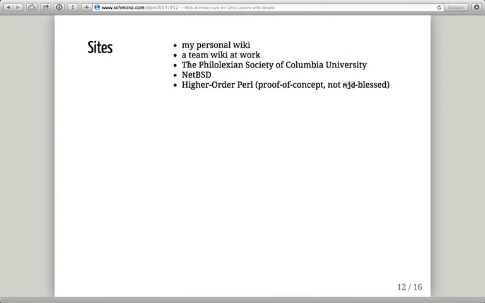I couldn't figure out how to do this site any other way besides Ikiwiki. So I went to Columbia University. I graduated a few years ago with a music degree. Again, why I'm coaching. And the Philolexian Society is a literary and debate society. It's not a very serious one. It's like the Monty Python version of that.